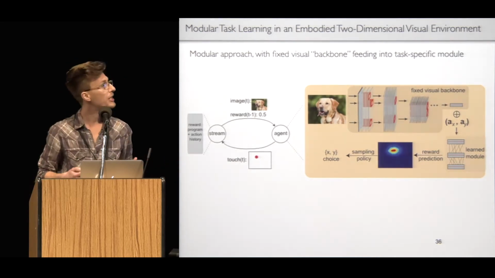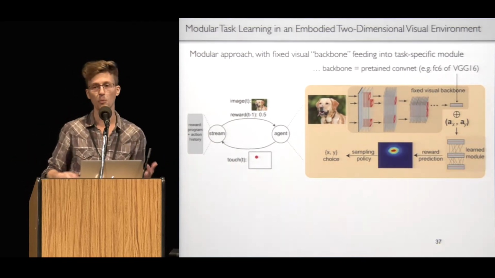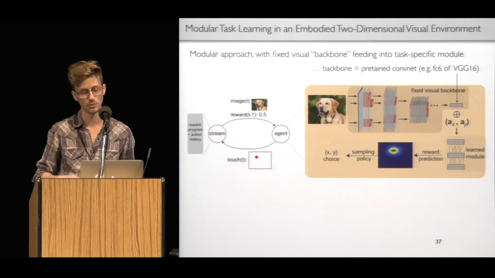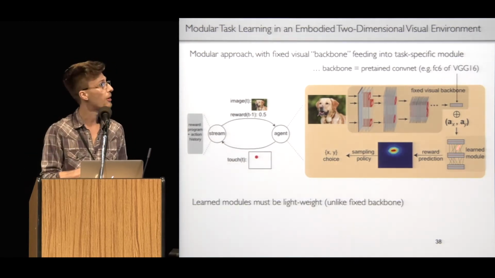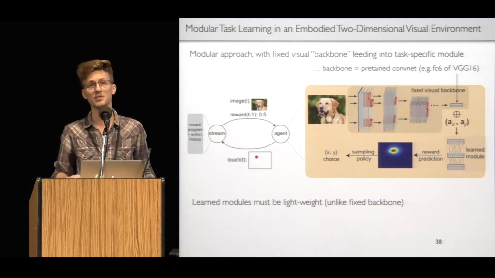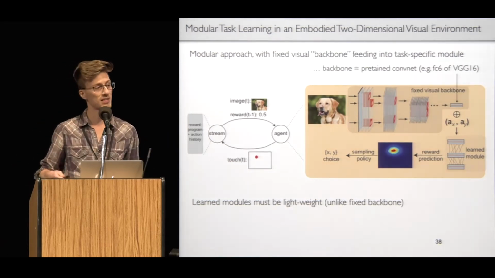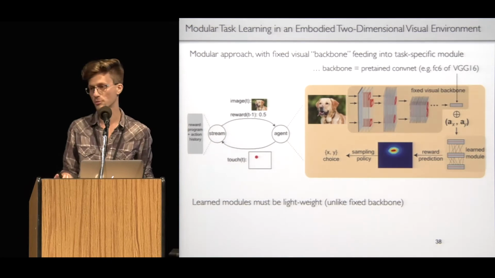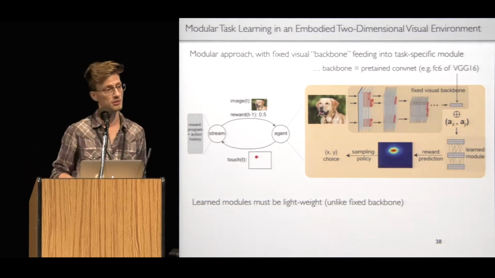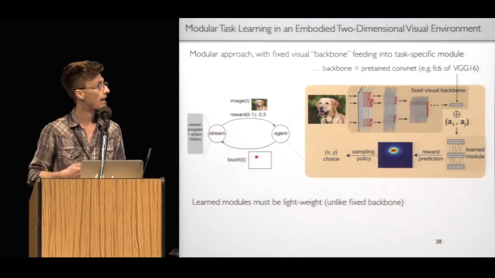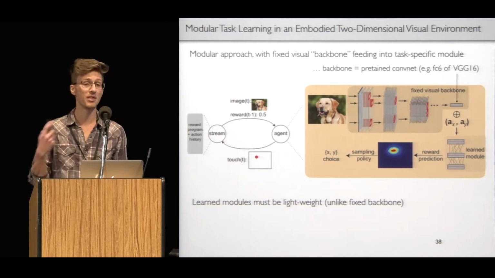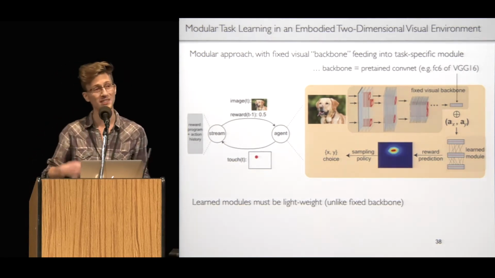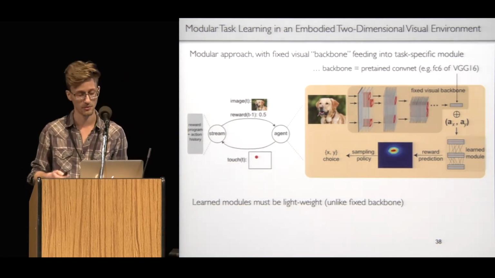So our agent consists of a fixed visual backbone, which for our purposes is going to be a pre-trained deep convnet. On top of that are our lightweight readout modules. So those are also going to take in their own action spaces features, and that's how we solved that hard reinforcement learning problem of a large action space. So using the action and image features, it then predicts a reward map over the whole screen. A sampling policy takes this to determine what the best action is to return to the server for that frame.